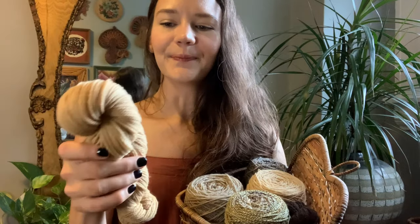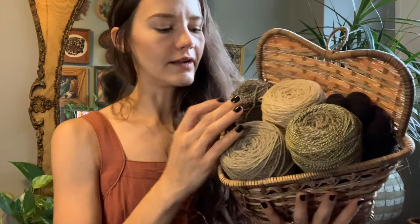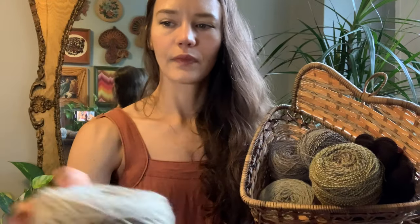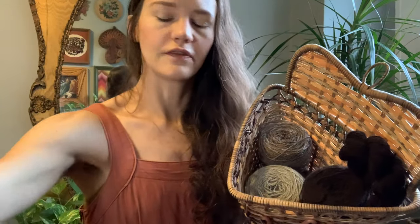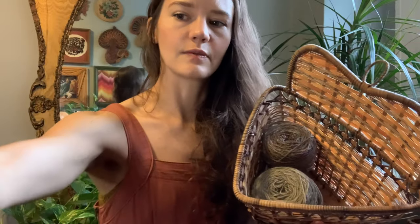I have this one that I dyed with a few leftover eucalyptus from a bouquet — and that one smells really good, not like eucalyptus but just lovely. And I have these skeins that I've already caked up. This one smells like yarrow. They're all these buttery yellows and greeny grays. This is a superwash plied with a cormo. I think I'm going to do Andrea Mallory's Night Shift or Shifty Cowl. I have a dark chocolate brown. I really need to make something with these handspun skeins — I just don't know what.